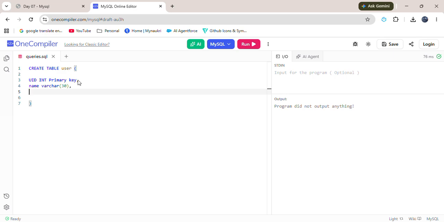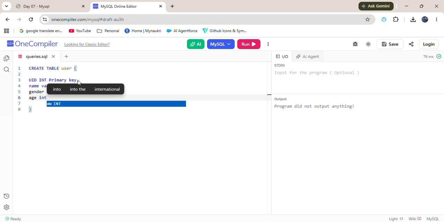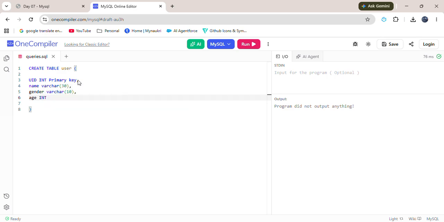And I'm giving the gender, also varchar, only 10 characters, and then I'm giving the age. Age is nothing but int. So up to here, is it done? I'm closing this one. Let's run this. We don't have any values, so the program did not output anything.